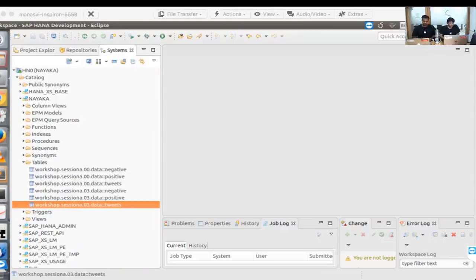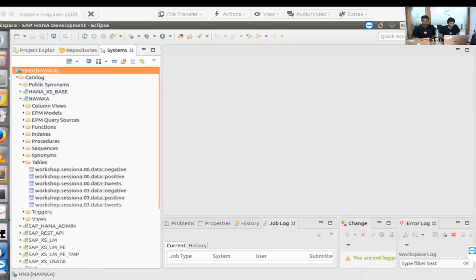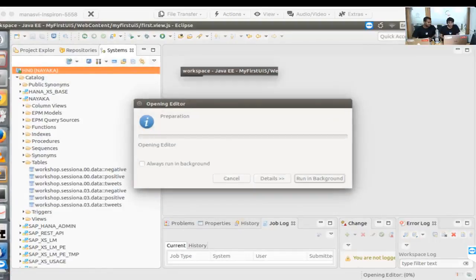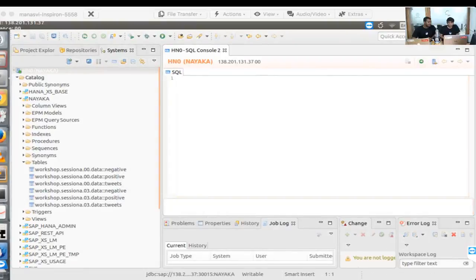So we can go to the systems tab here, select the HANA system, and go to the SQL tab right here so that it opens an SQL query for us. And we can just go ahead and write the SQL script that gives us the data.